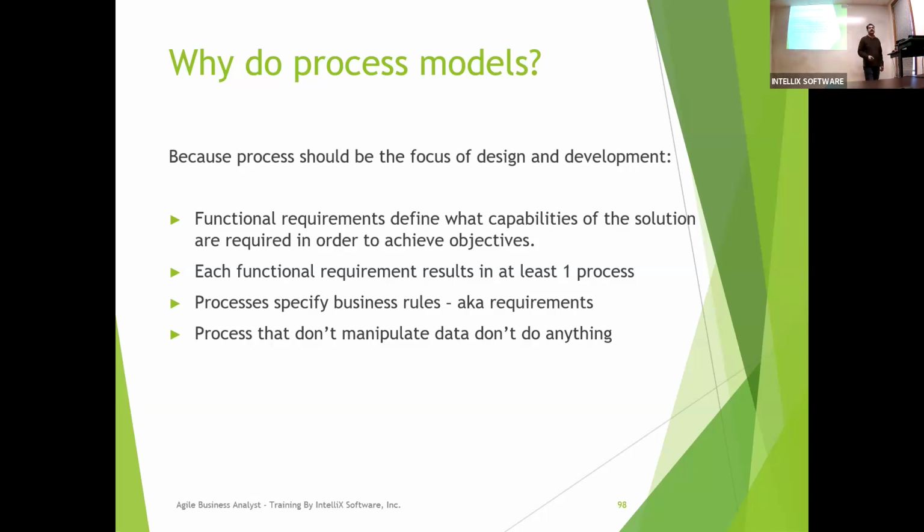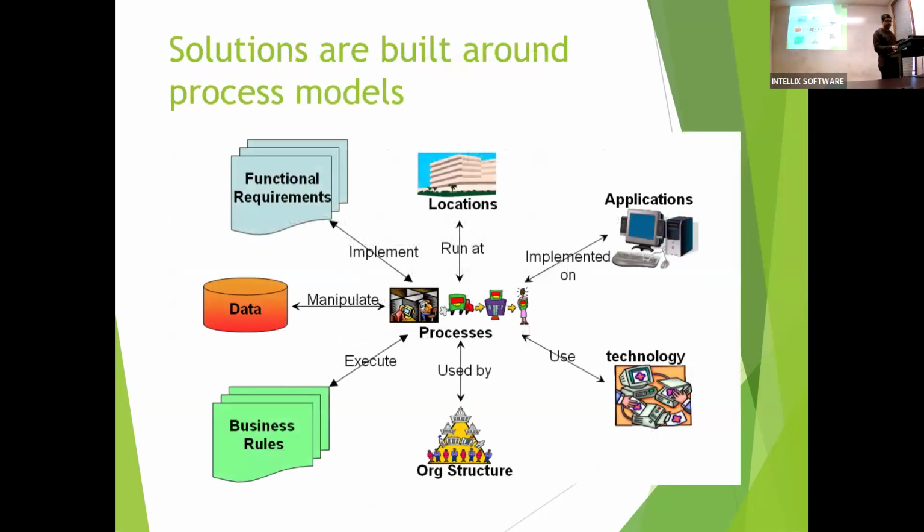Processes specify how the business is conducted, right? What rules they follow, who performs it, what players are involved in those things, okay? If they don't manipulate the data, then they're not doing anything, right? And when I say manipulate the data, it could be read only, it could be read-write, or it could be simple write. But if you have a process which doesn't do anything, then you should question whether it is even a process. Okay. So for a moment, I want you to think around how the business is run. Okay.